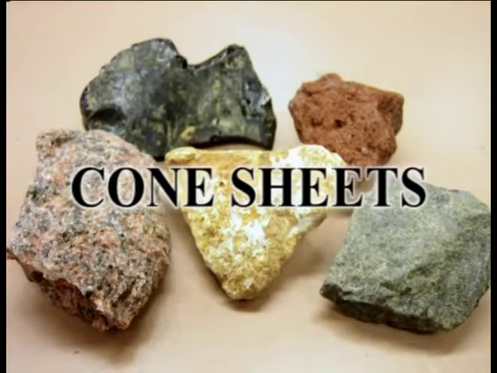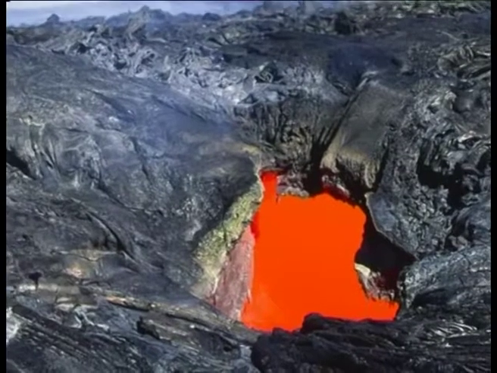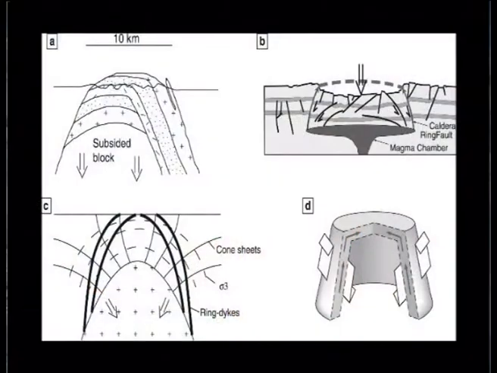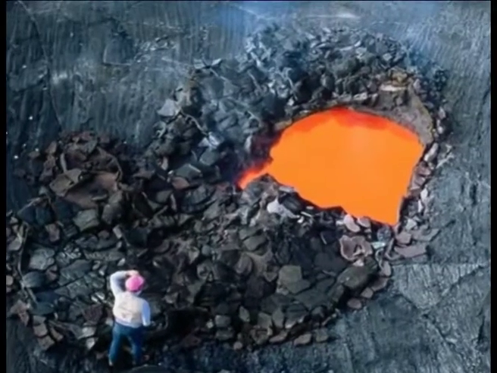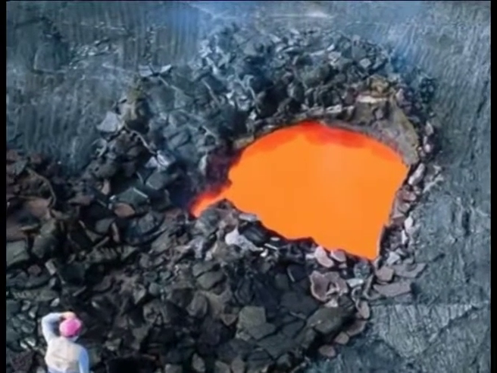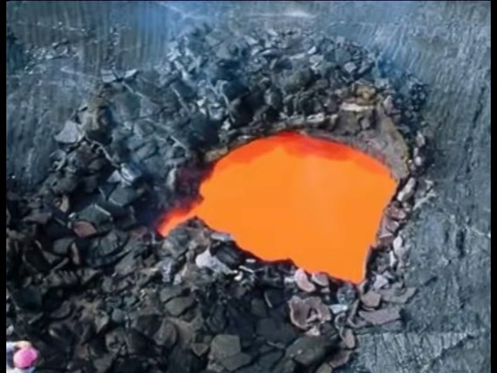Cone sheets. Cone sheets are dikes that belong to a concentric inward dipping system. None of the cone sheets extend all the way around the central area. The average dip is 45 degrees, but the outer cone sheets tend to dip more gently than the inner. Example, Scottish cone sheets, which are Tertiary in age. Projected downward, they meet at a focus approximately 5 kilometers beneath the present surface. Cone sheets, typically a few meters thick, may attain a thickness of about 15 meters.